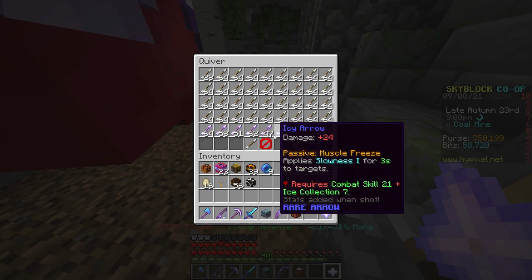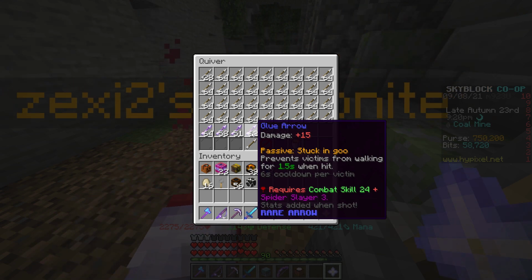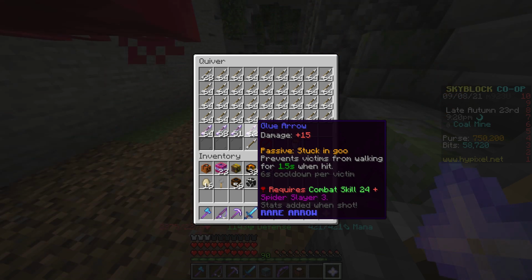Okay, so icy arrow, right? It slows the enemy. This one, it stuns the enemy. So it's like an ice spray wand, but it's much cheaper. If you don't have ice spray wand and you want to stun people, go for the glue arrow, if you want to support your team.